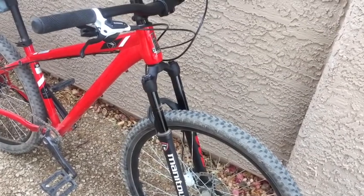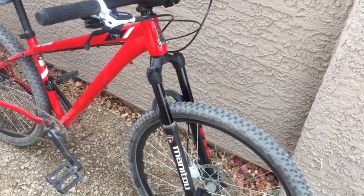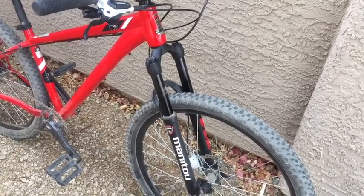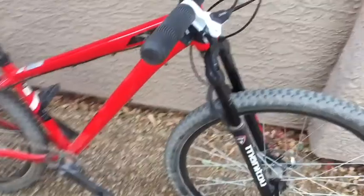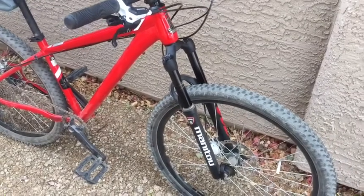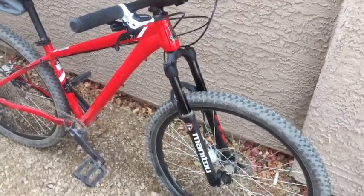This is also a 1 1/8-inch steerer tube. I believe you can also get this fork in a tapered steerer tube as well, but this is kind of a budget fork. This usually sells for about the $225 range. It has the reverse arch, but this fork really gets great reviews for the money, so I thought it would be a pretty inexpensive and easy upgrade.